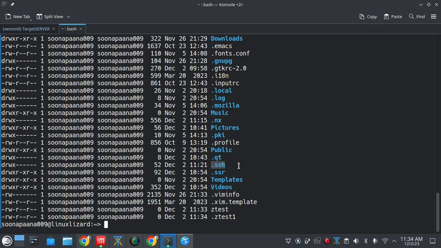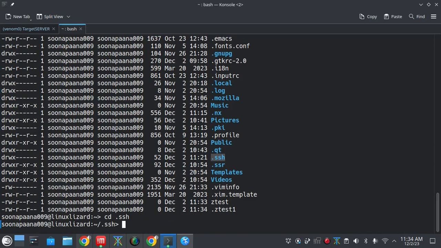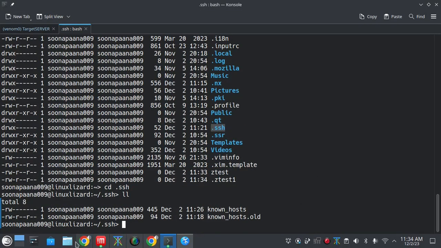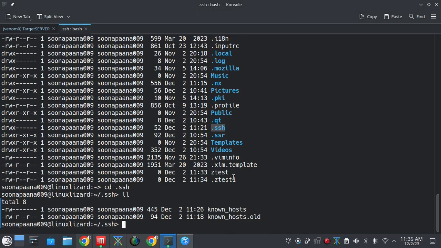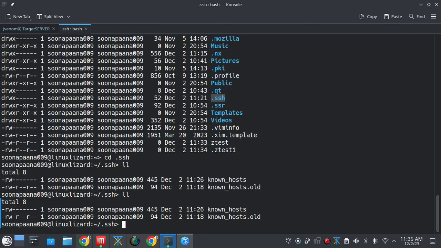If we go inside with cd .ssh, where cd is for changing the directory, we can see two files: known_hosts and known_hosts.old. known_hosts is the file listing the computers connected from this machine to other servers.